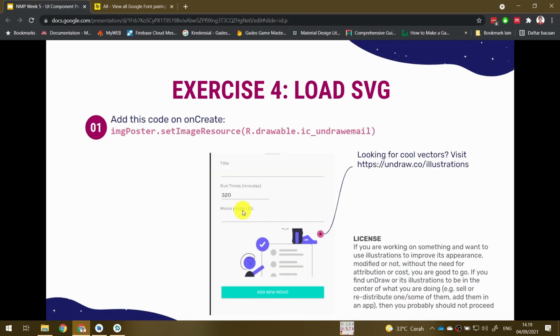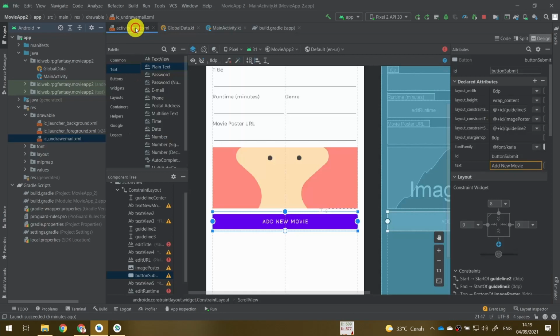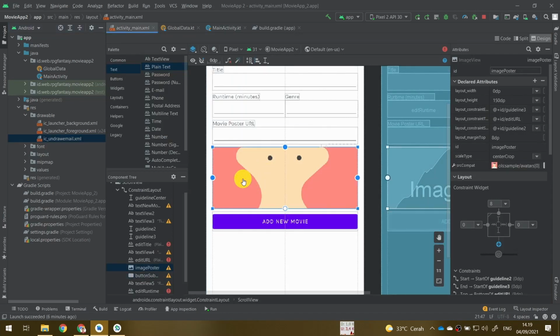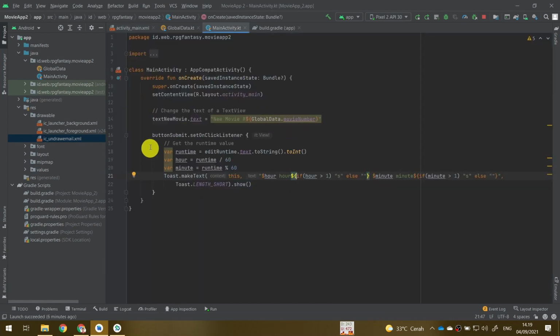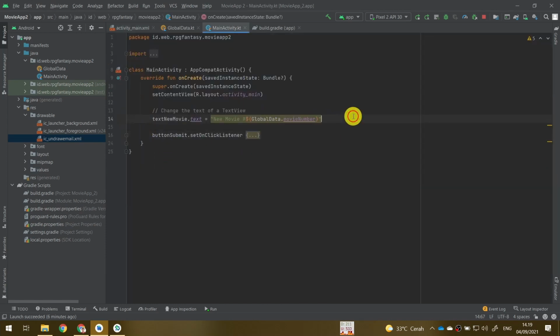Now on the onCreate method or onCreate function, let's add this code. I will make sure that I have named this image view. Yeah, I have named it image poster. Then let's do here. Change the image of an image view.